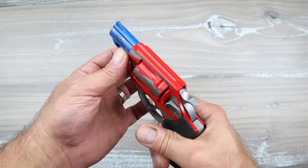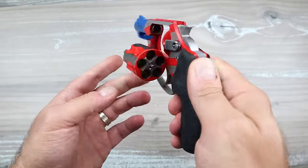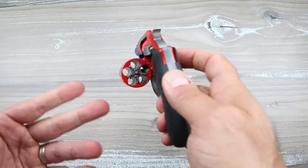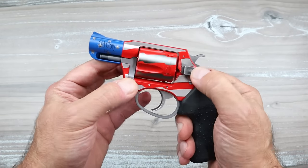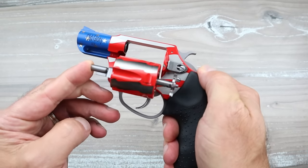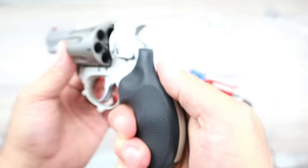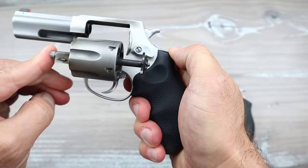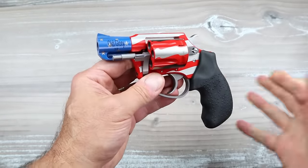We'll get it on the scale because they say 12 ounces — I'm not seeing it. One thing I noticed is that it is a five-shot. I also don't think it's Plus P rated because they don't mention it; if it was, they would certainly say so — so I'm going to go with a solid no. The ejecting arm has a shroud around it which limits the length of ejection. I took out the Taurus Defender 856 to compare — it has about an inch of ejection, whereas the Charter Arms has about three-quarters of an inch.